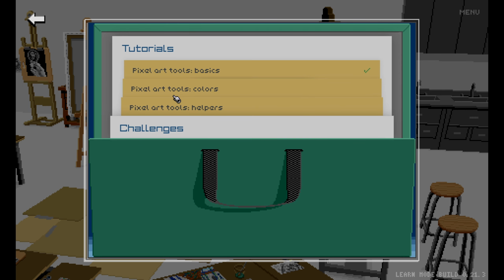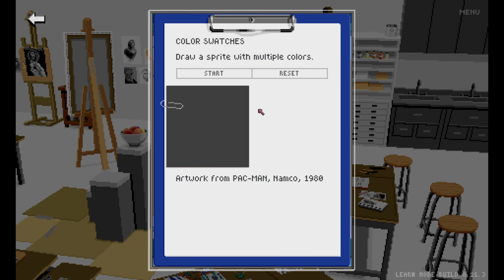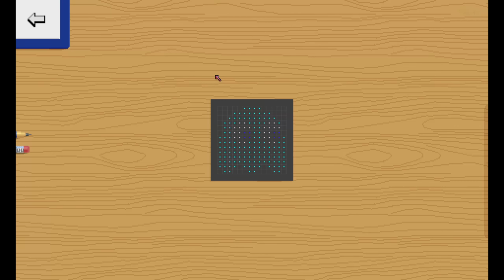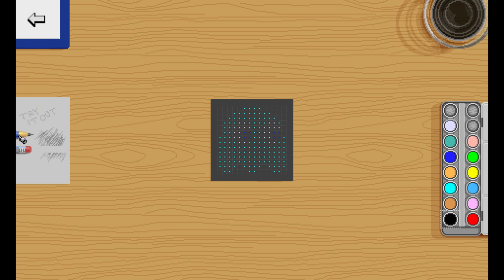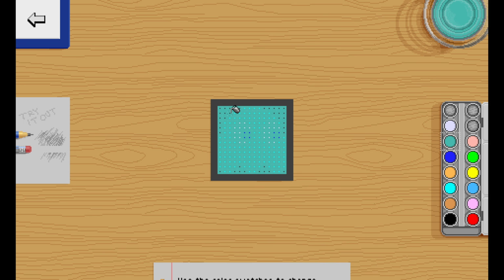Challenges, tutorial, colors. Draw a sprite with multiple colors. How do we do? I guess we need the pencil, and then we pick the color. Hold up. What's the easiest way to do this? I think if we just put this whole color down like that, and then we can erase the corners. That's not the worst.